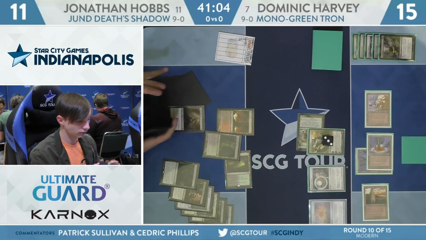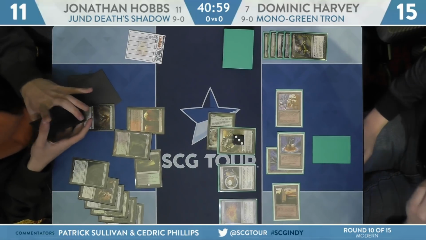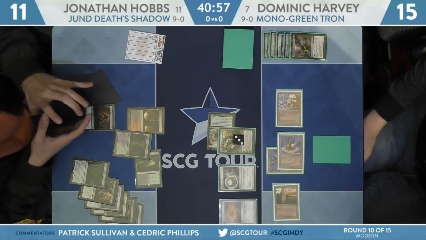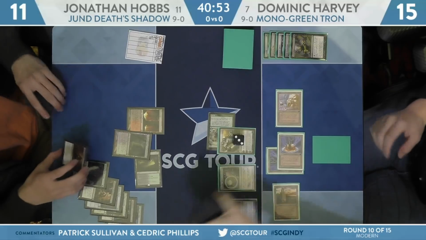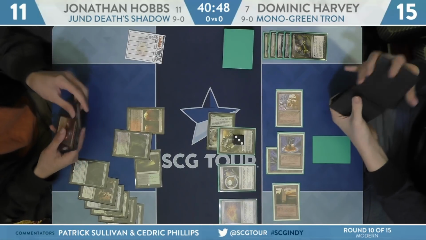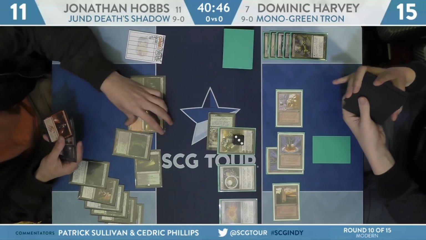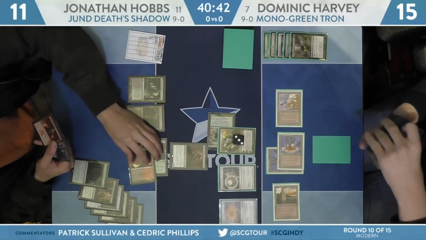Death Shadow is going to be found here via Traverse the Ulvenwald, given that Hobbs does have Delirium with an instant, a sorcery, an artifact, and a land in the graveyard right now. That is a Verdant Catacombs. This is a Death Shadow.